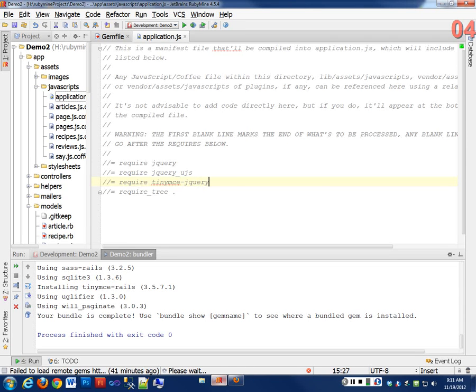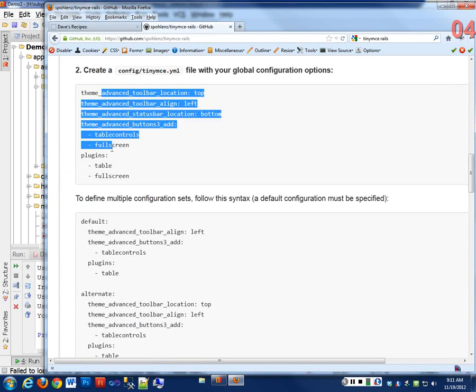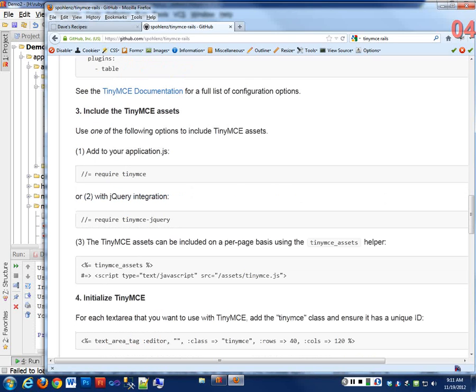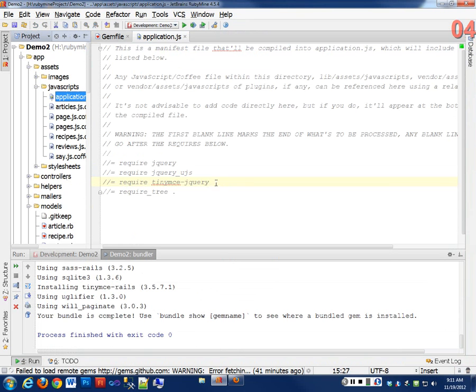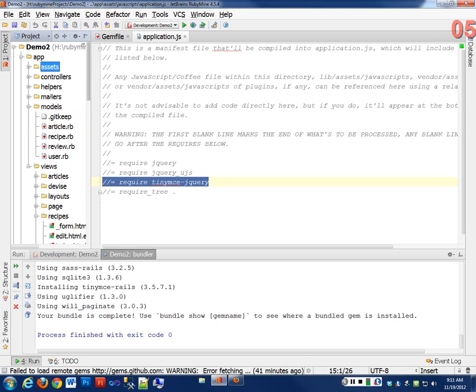And if you look at the notes, I'm going to skip all of this here and go straight to the assets. So we're going to require the jQuery integration. I think that's a cleaner integration. So I'm going to copy this line and put it over here, which is what I did. All right. So when a page gets loaded now, that JavaScript will be loaded on every page for us, okay? Then the only thing I have to do is modify the text boxes that I want to deal with. So where are the text boxes defined?